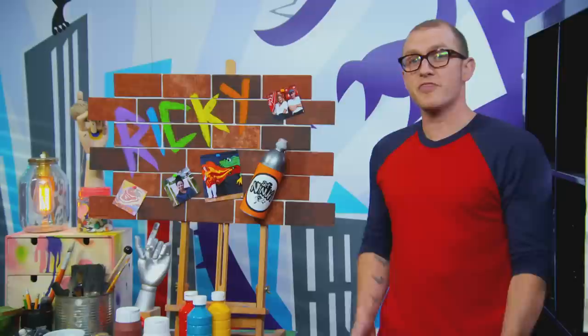There are all kinds of ways to personalize your pinboard. How about this wrecking ball wall?